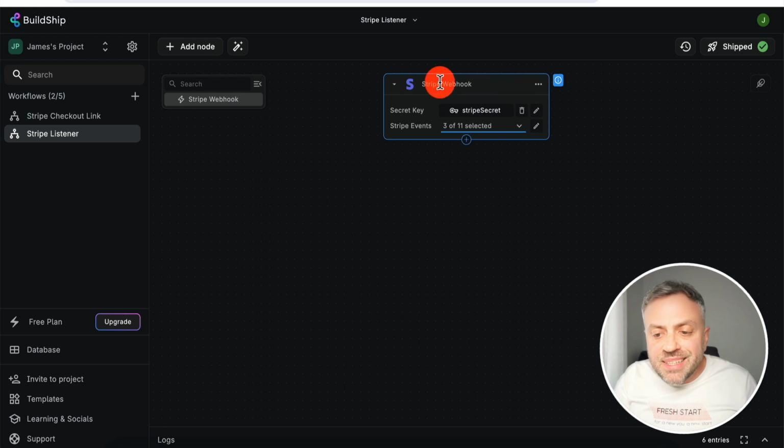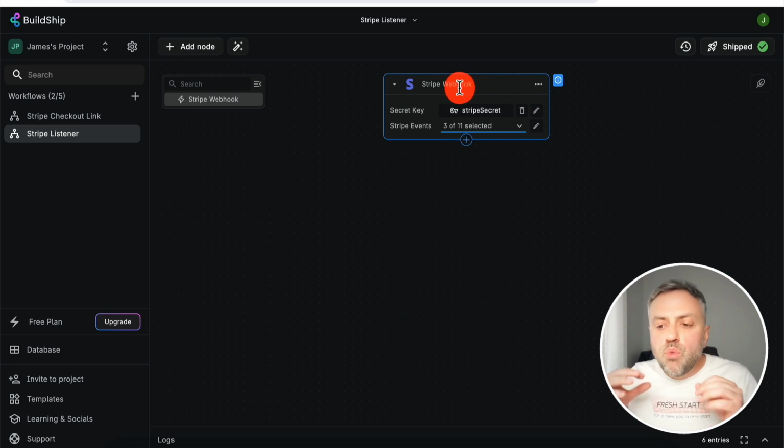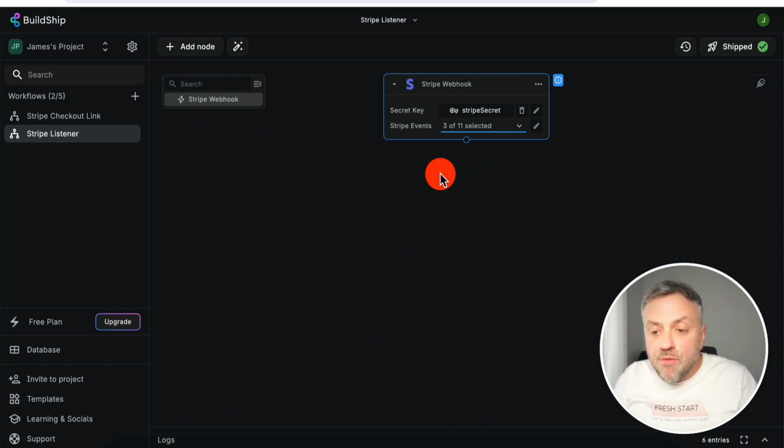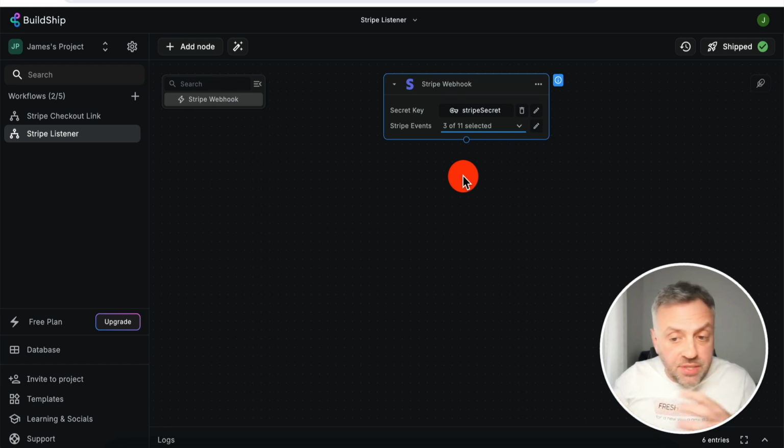And so this second workflow will be triggered anytime the user fills out that, you know, that payment form and their credit card is successfully charged. And here we can take the appropriate action because at this point we know that the customer has successfully paid for their digital good. And you're going to see everything when we do the whole flow.